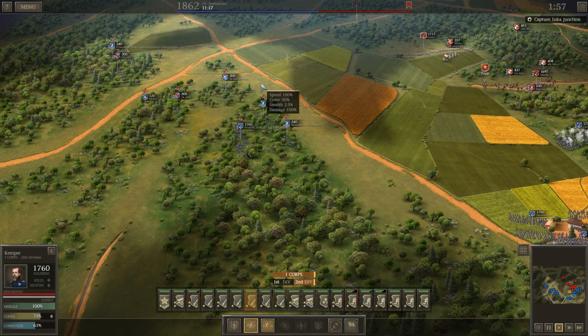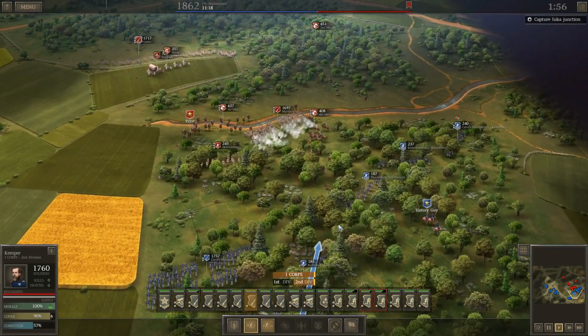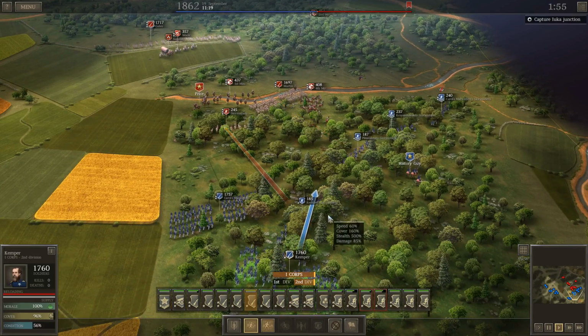But it was fought in Iuka, Mississippi, obviously, and it actually stopped Sterling Price's advance. So I guess from that standpoint, it was a Union victory.